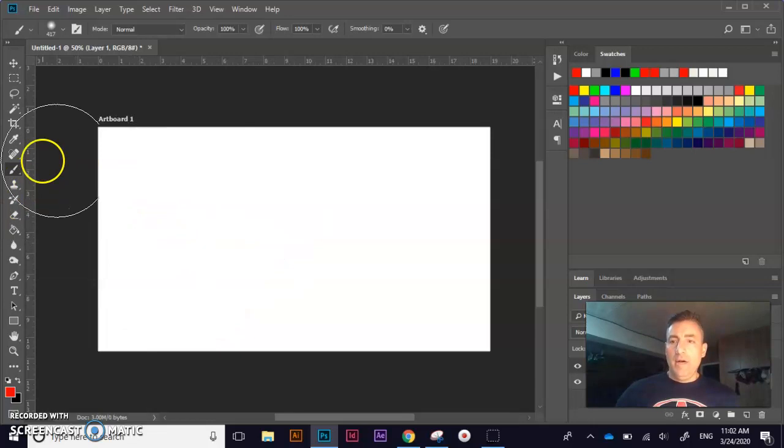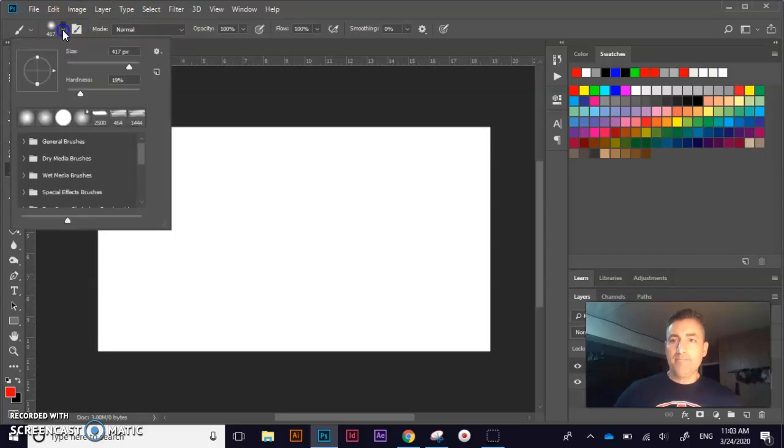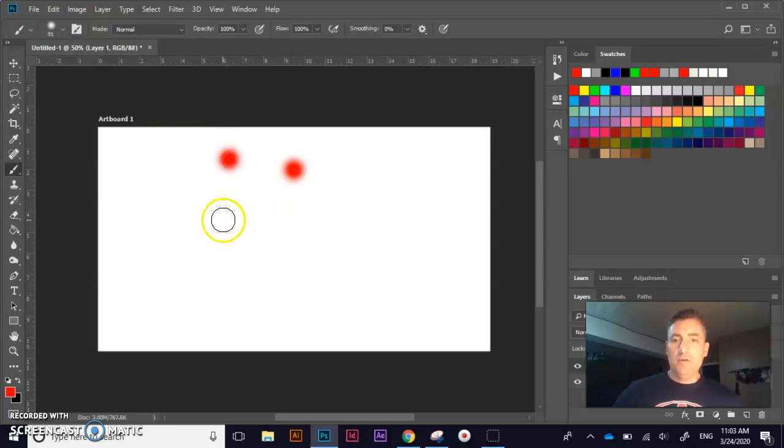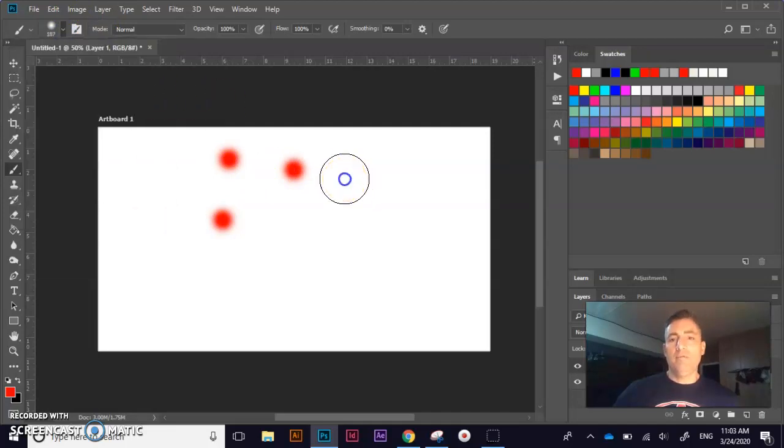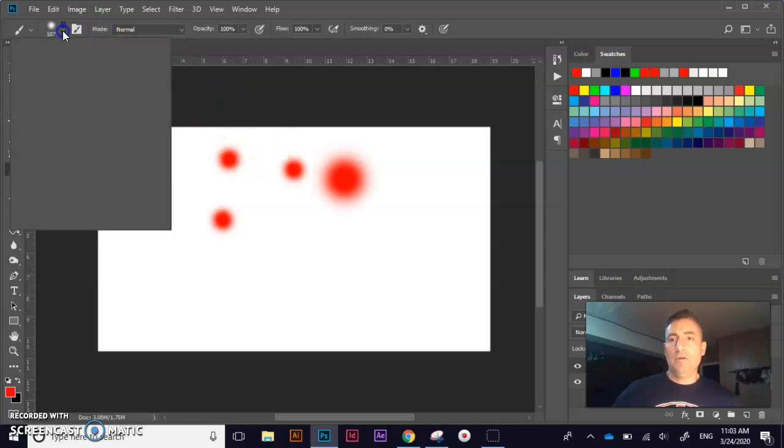And so if I go up here to the second row on the brush tool, this is still highlighted. I go in here and click on the little arrow key. You can see where there are some adjustment tools that you can use to alter the size of the brush. All right. So the size is determined by pixels. You can make it really small. You can make it really large.